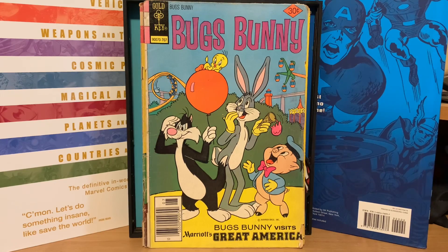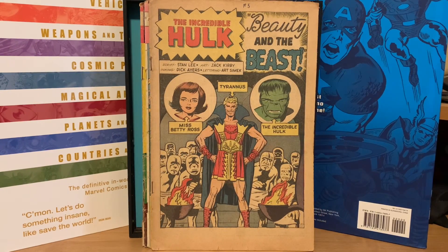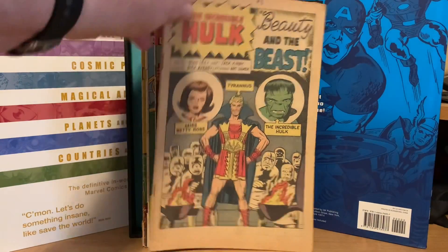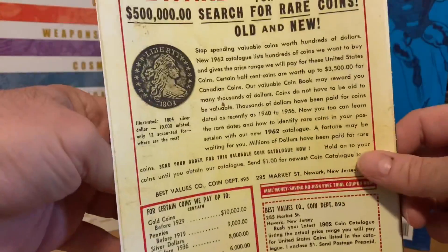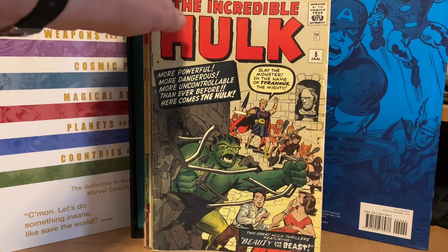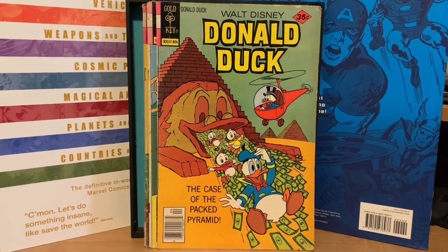A lot of these are the usual funny animal comics — Donald Duck, and so on. But what was in there that wasn't in the picture was this: The Incredible Hulk number 5. Obviously there's no cover, but I counted the pages — it's complete. So for a quarter I got The Incredible Hulk number 5. I went right on eBay and found somebody who would make a cover for me, and I got the cover made — it's not a real cover, but it's a cover. Now I have a complete Incredible Hulk number 5 for a quarter. That's the first appearance of Tyrannus — I couldn't believe it was in there.